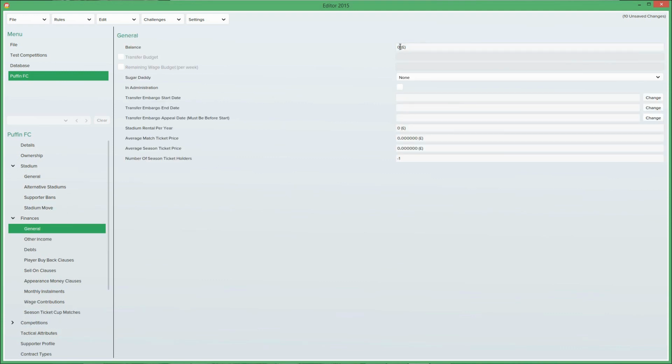Finances wise, the balance is basically the money you have in the bank, but you can also select the transfer budget at the start of the game and the remaining wage budget that you have at the start of the game. So obviously if you play Football Manager, you'll know all about that, how much money you have in the first transfer window and how much wages you have left to spend on extra players coming in.